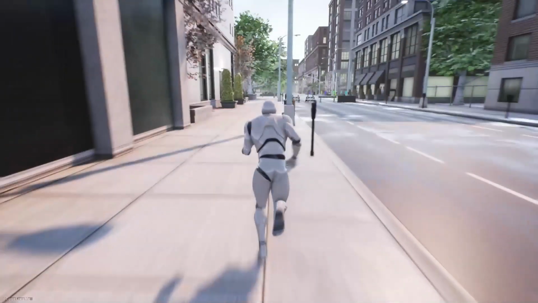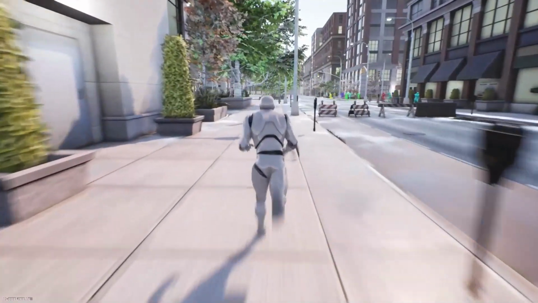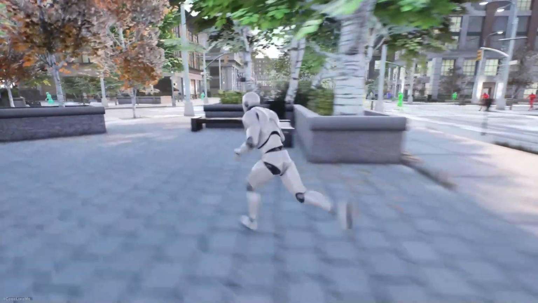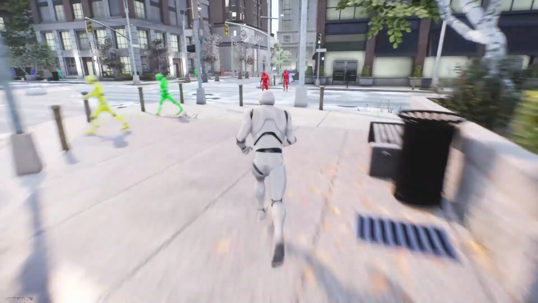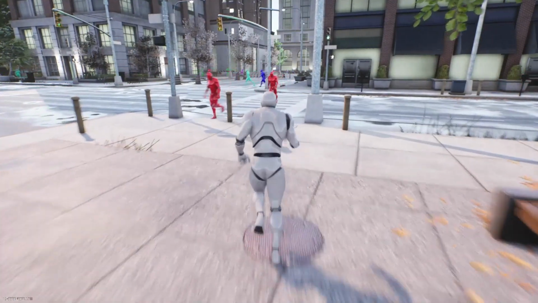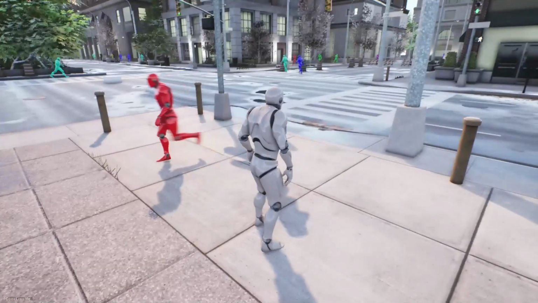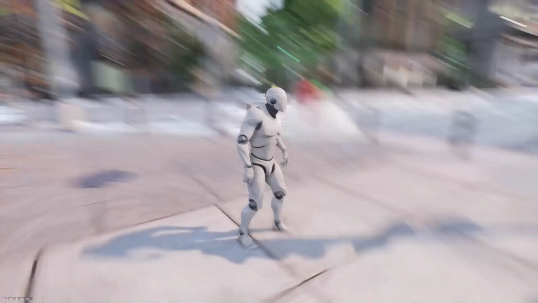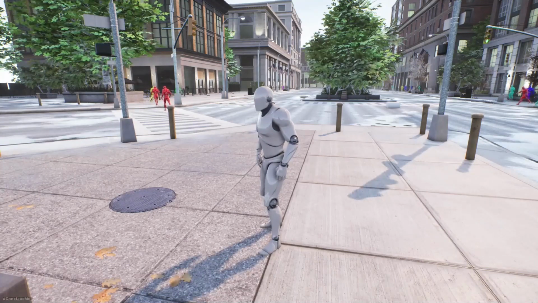That is the part I'm going to do today, so that NPCs are always seen by the player and we can make the illusion of a crowded city without sacrificing the computational resources and performance of the game. Right, let's see how to do that.